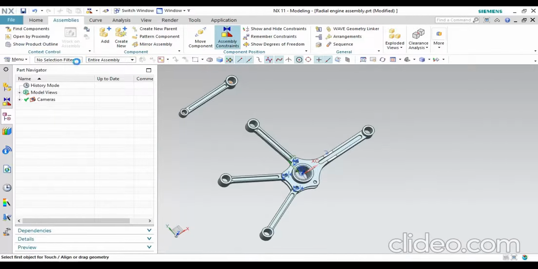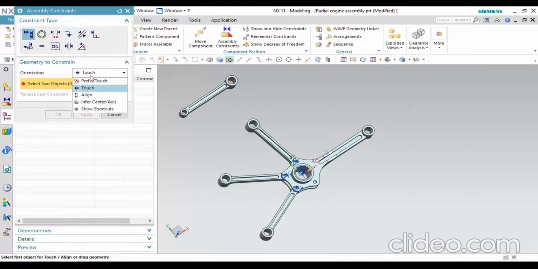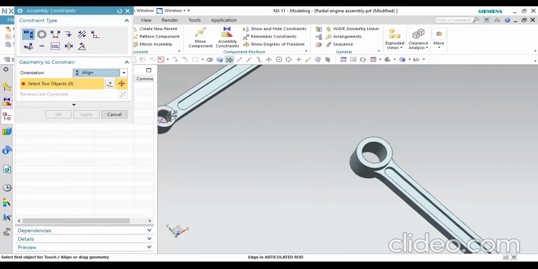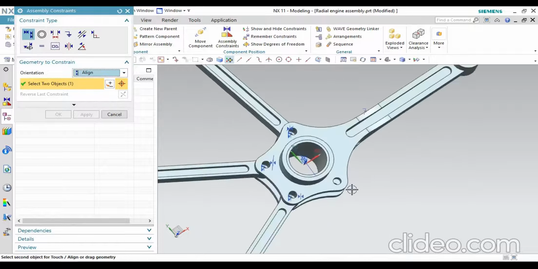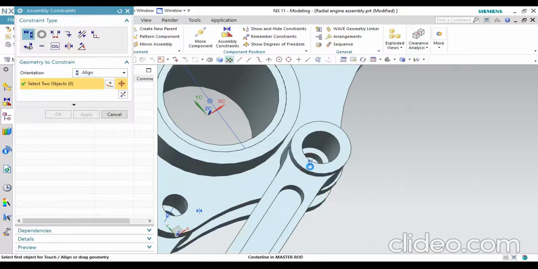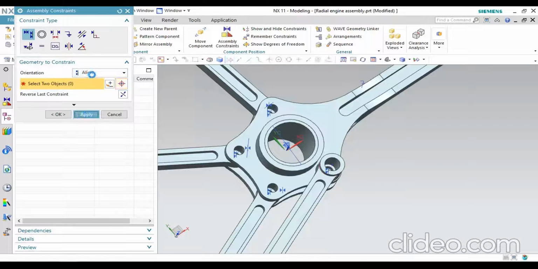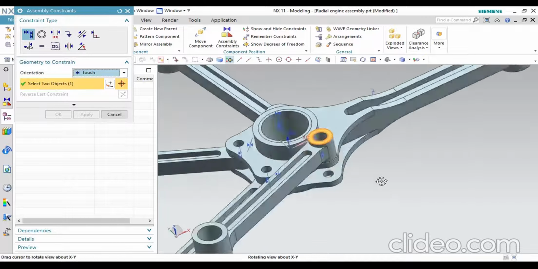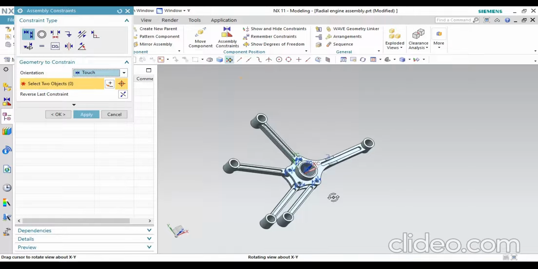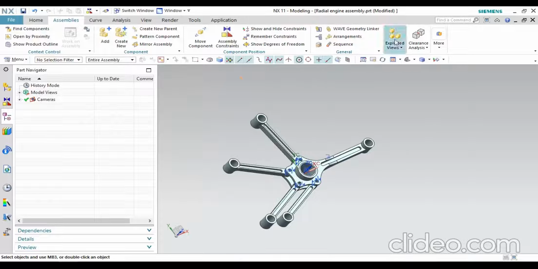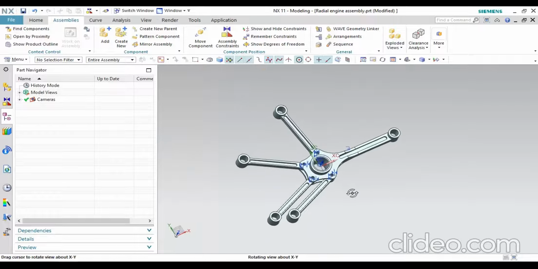Assembly constraints. Then next align the center line and this hole center line. Click apply. Then next touch this face and this face. Then you have to adjust the views.